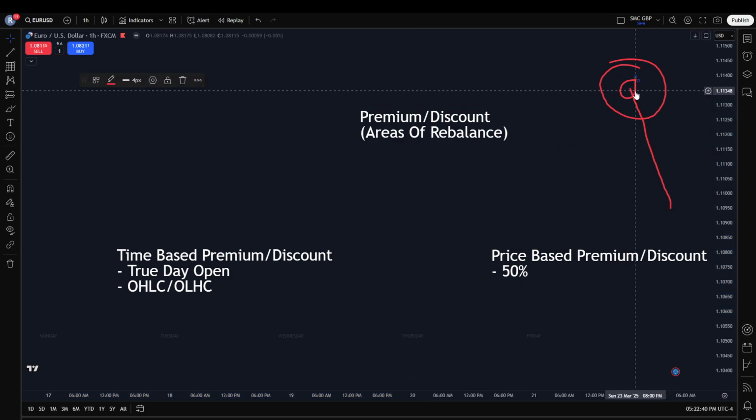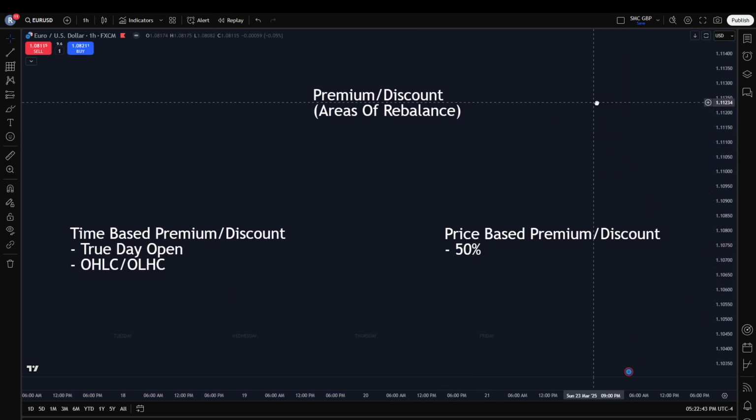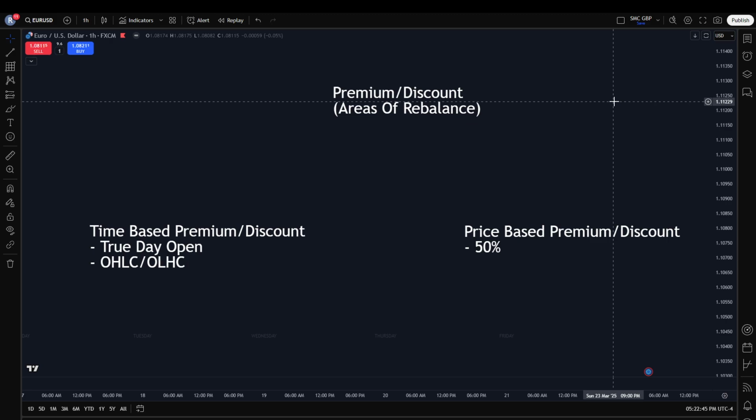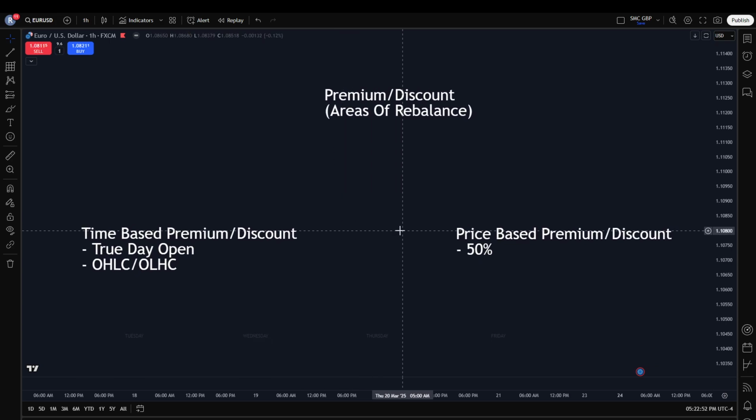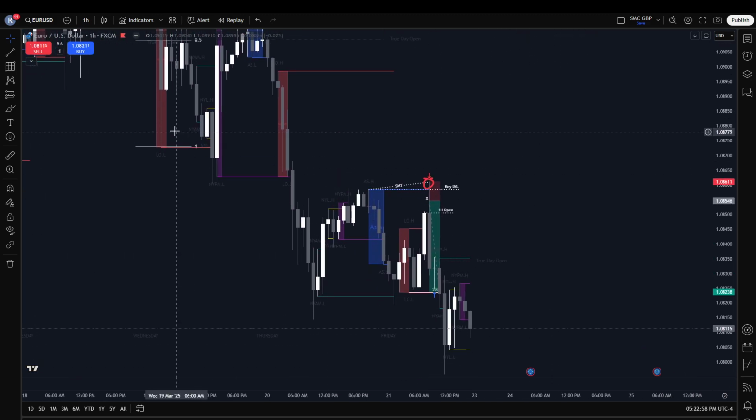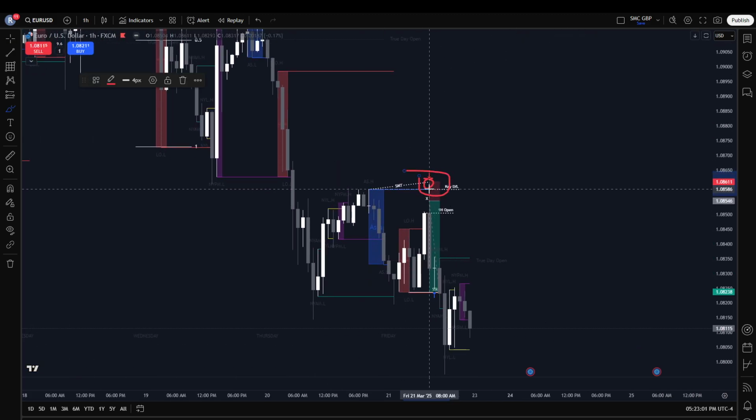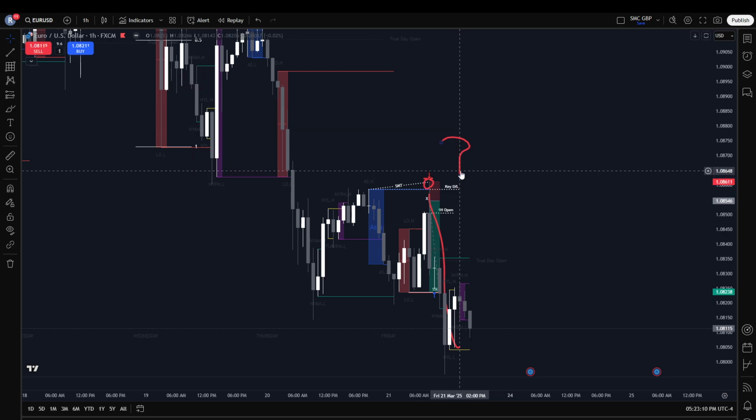So this is a super good topic. It can really change your trading, and it's something that, I don't necessarily use price-based premium and discount, but understanding time-based premium and discount and just the concept as a whole, it's pretty much one of the biggest aspects of my three-step distribution model, because you're trying to identify the areas of rebalance to catch the distribution. You have no clue where the top of your move is going to be unless you're understanding these areas of interest, okay? So let's get into it.